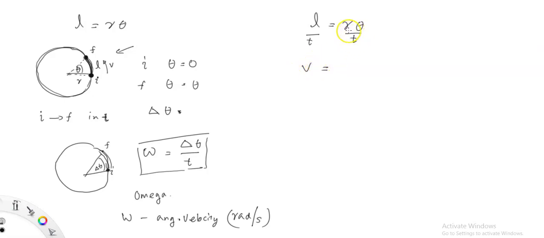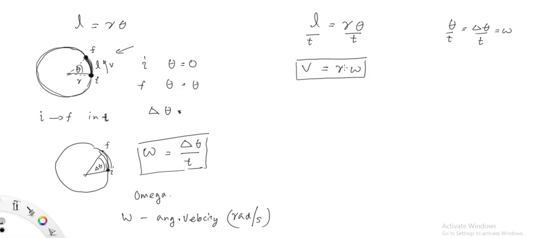So it's a speed. We can say it's a velocity with changing direction. Over here, I can leave this r as it is. Then I have theta divided by t, and I know that theta divided by time is the same as delta theta, angle change divided by time, which is omega. So here we have angular velocity. Now you see the linear velocity, or the velocity measured along the edge, is connected to the angular velocity by the radius. That's why I told you radius is super important. It connects rotating things into translational things.